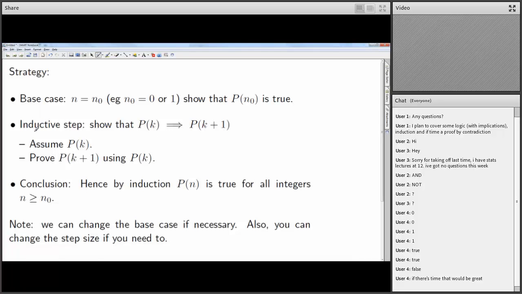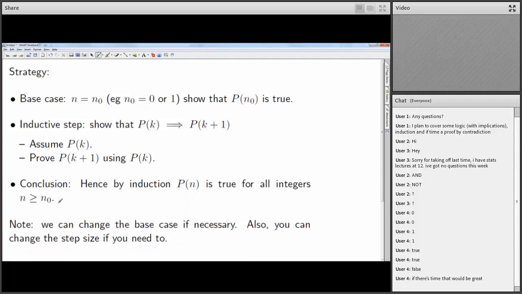Then you have to prove what's called the inductive step. The inductive step is you assume that the result is true for some arbitrary k value, we'll call it k. So just substitute n equals k in the formula. We assume it's true for that one. Then using that assumption, we're going to prove it true for the next successive number, normally k plus 1. I'll show you what it looks like in practice. So that's the basic idea. So what we're doing essentially is that the expression for n equals k implies the expression for k plus 1.